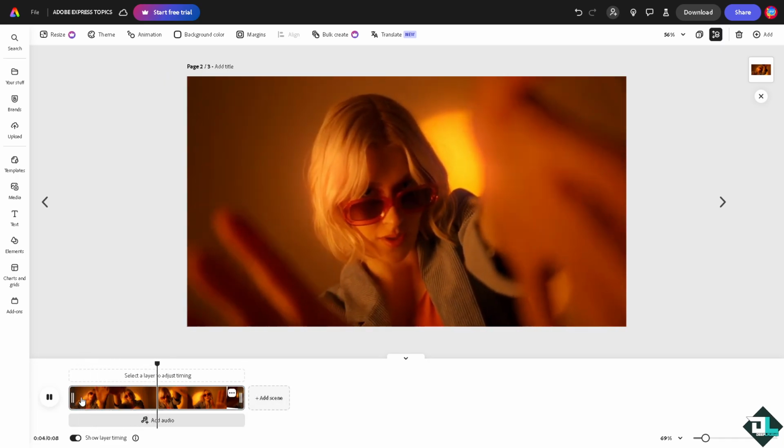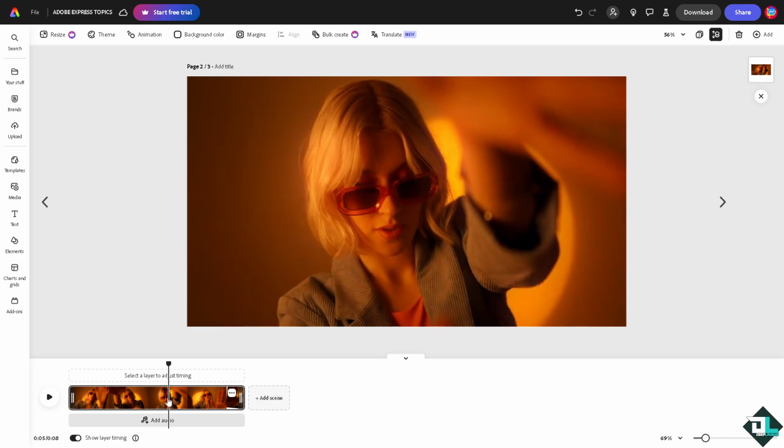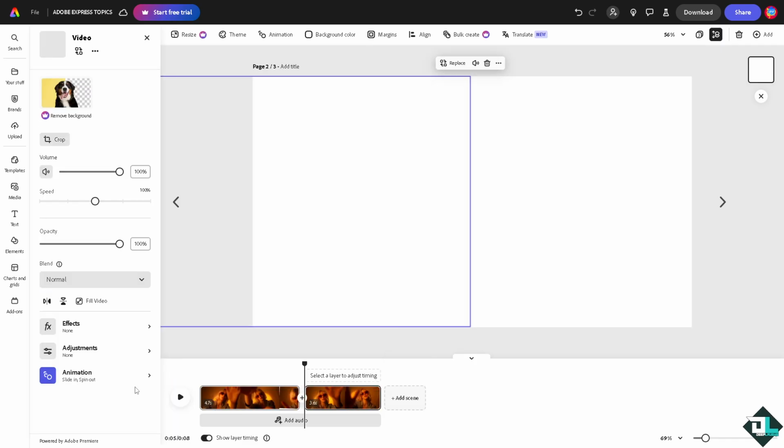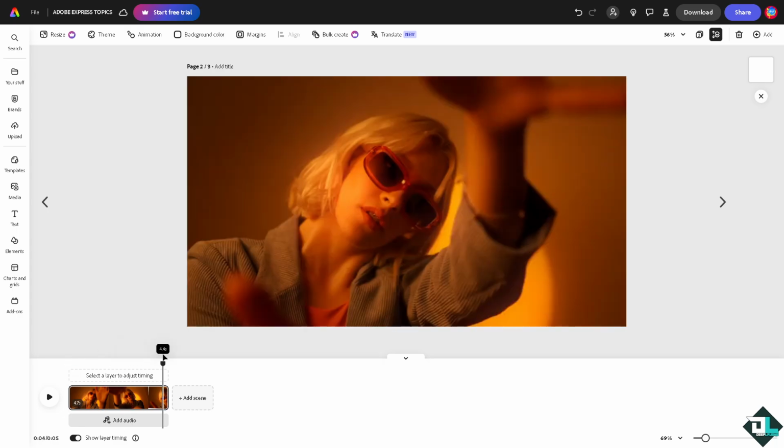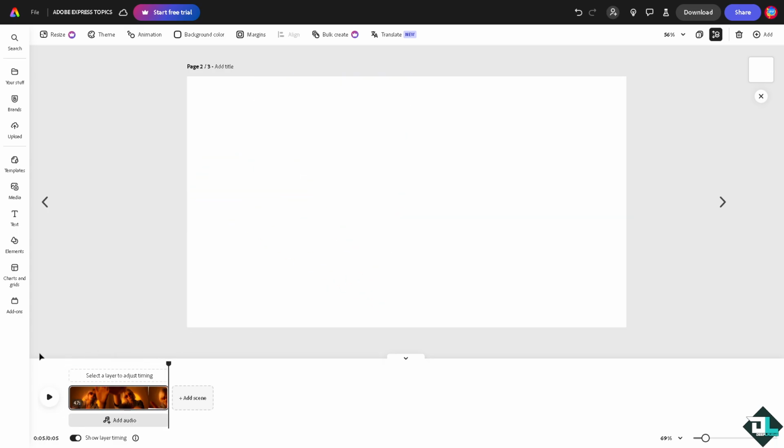Another option that you can do is right click, and there should be an option that says split. Now you cut the video into two. All right, and of course you can delete this one by clicking on the delete scene right here. All right, so you have now a video that has been cut into one, and that runs for 4 seconds. Right, it's a very easy thing to do. And once you're happy with this cut video right here, just play it. Make sure that you have it cut in place.